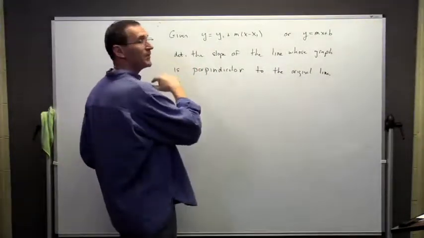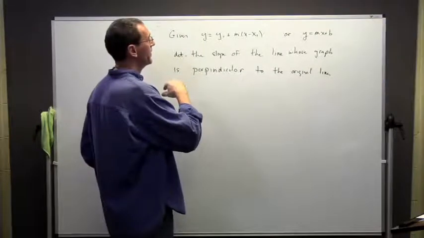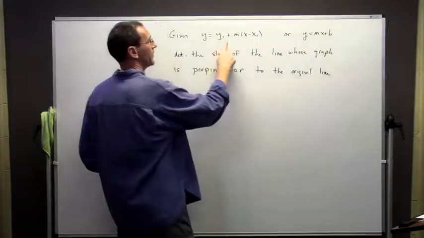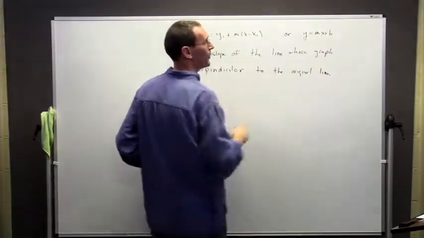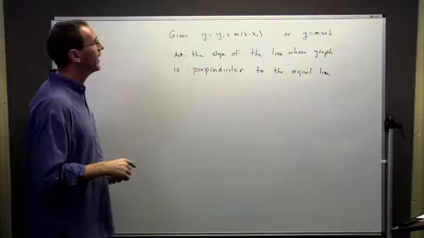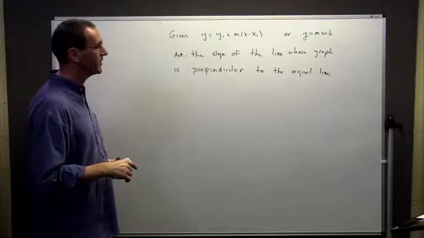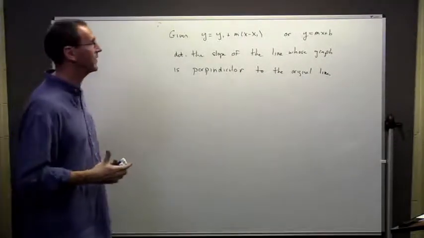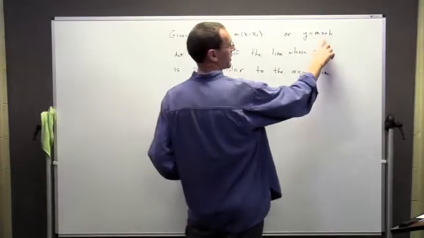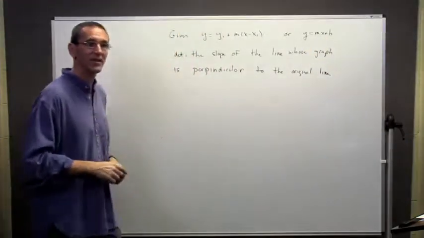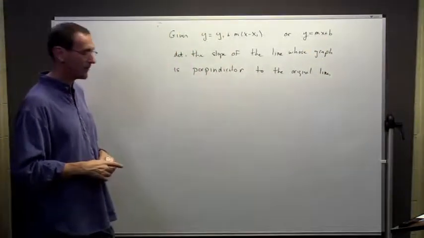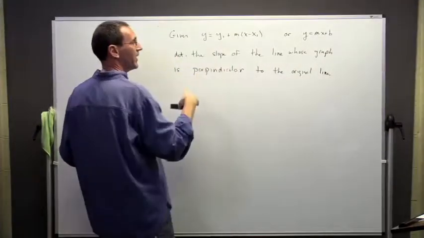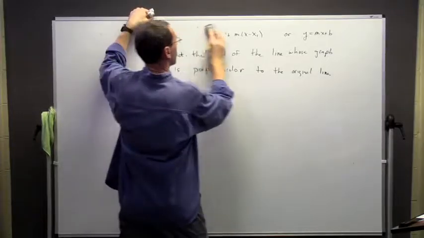And now remember, we have different ways to formulate the slope or the equation for a line. We have point slope form or the point intercept form. In practice, we pick which one is advantageous for what we need at a given time, and it's going to turn out that this one is a little easier to use in this particular case. So what's the idea? We assume I'm given this line, and I want to find the line perpendicular to that.